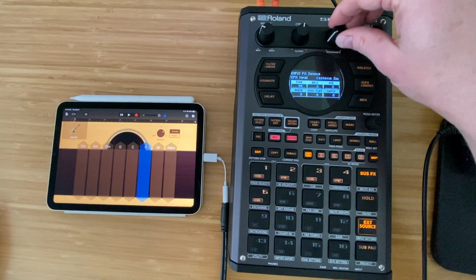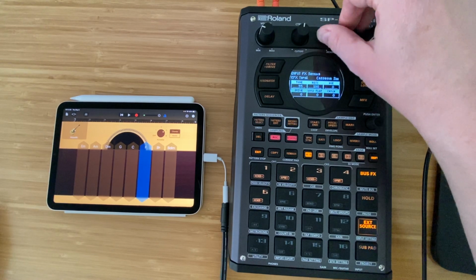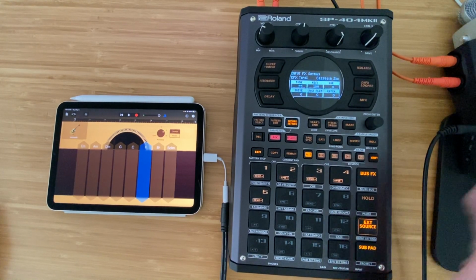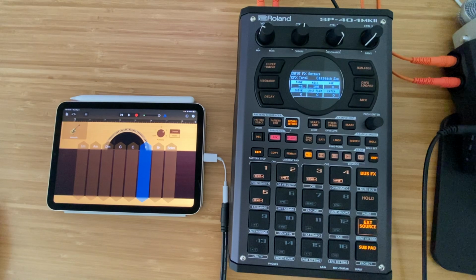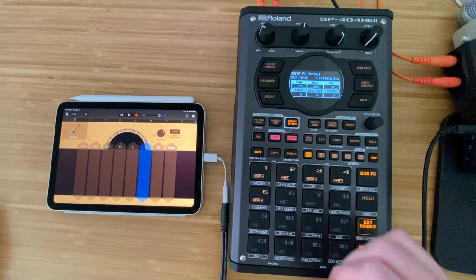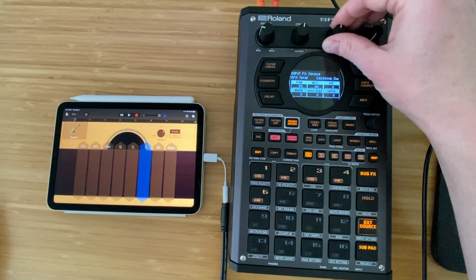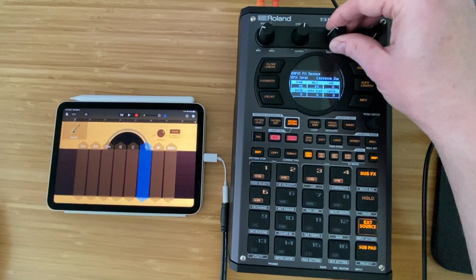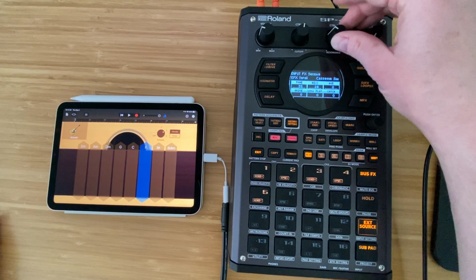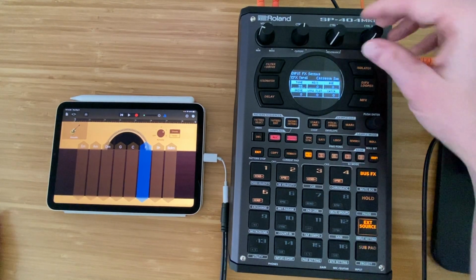I just like it. Hiss is going to give you some of that tape hiss, and you can certainly go quite extreme with this. It's almost like a white noise in the background that just sits there all the time. I'm okay with it. Again, I typically say the more subtle it is, the nicer, but we'll turn it off for now.